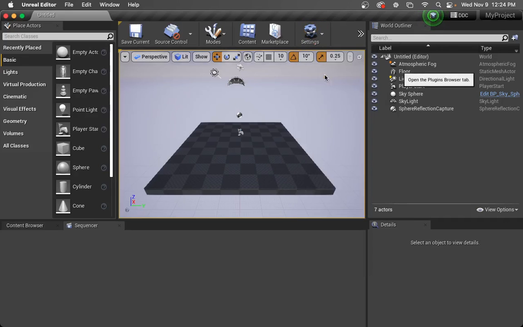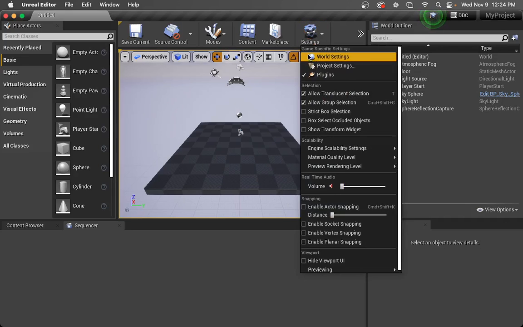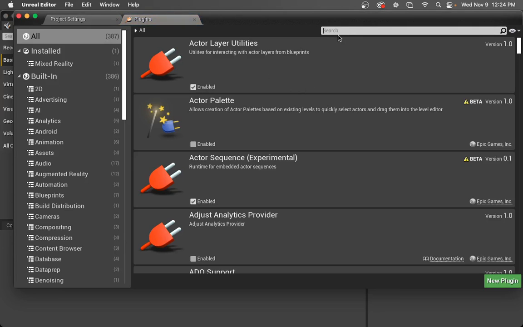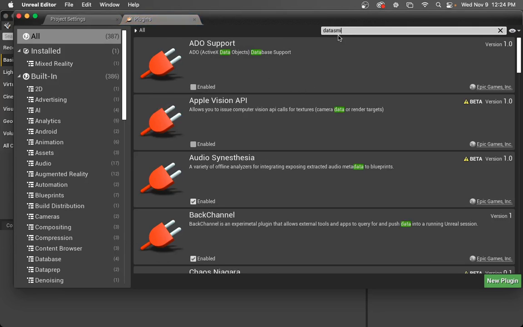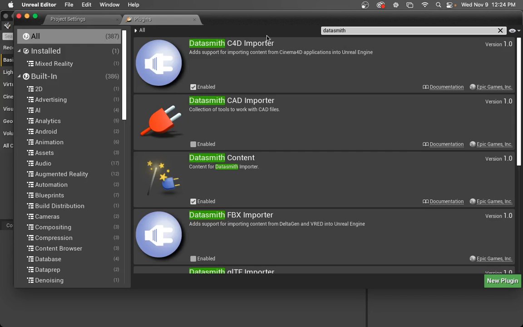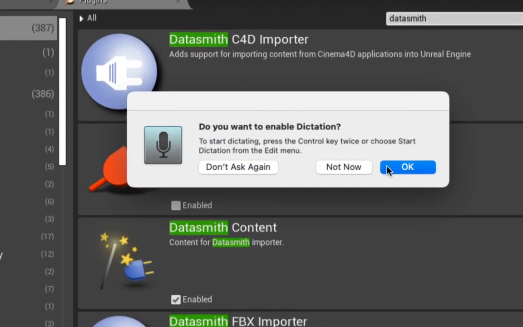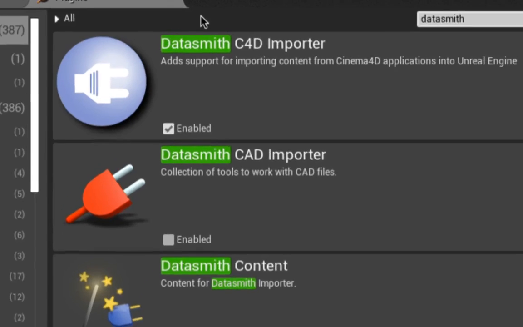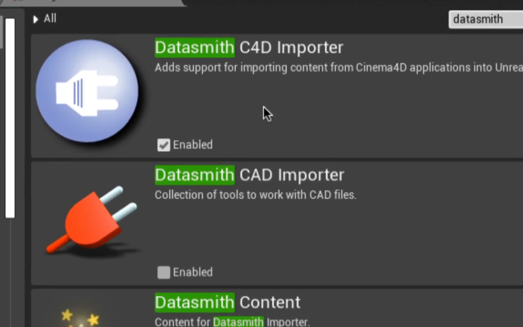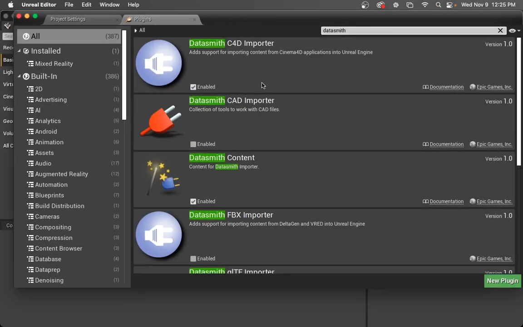Remember last week we had to turn on the plugin for Datasmith, the Datasmith C4D importer. We turned that on. Go ahead and turn that on if it's not on already. It's probably not.